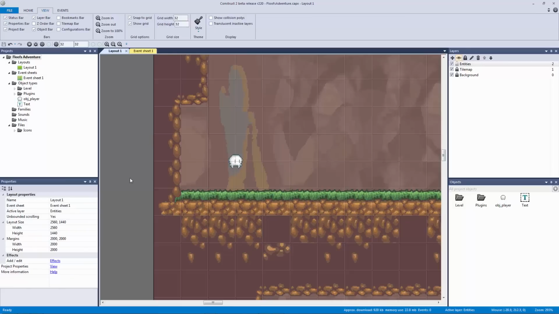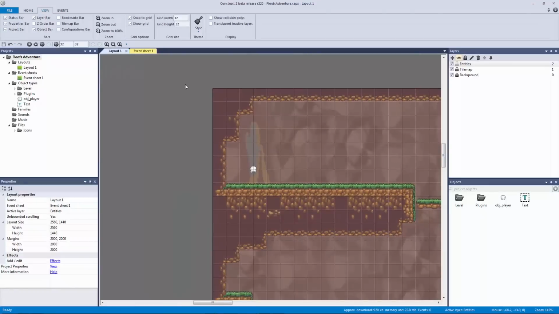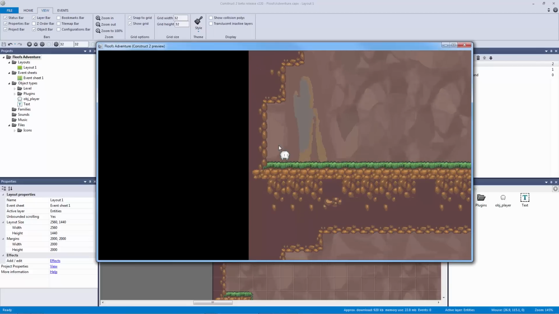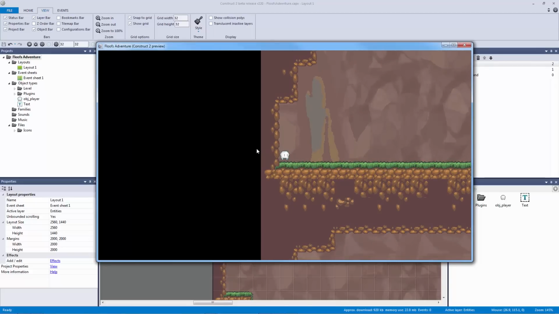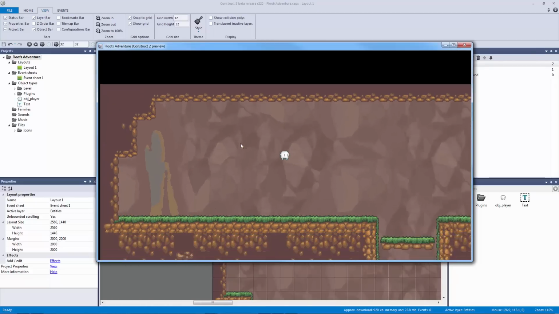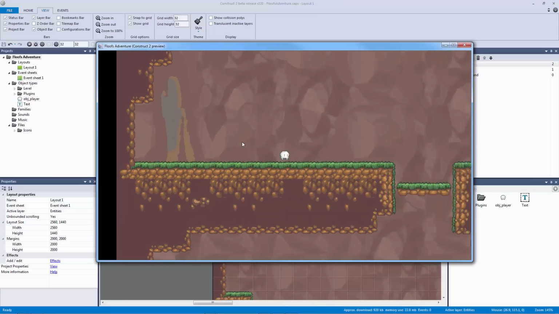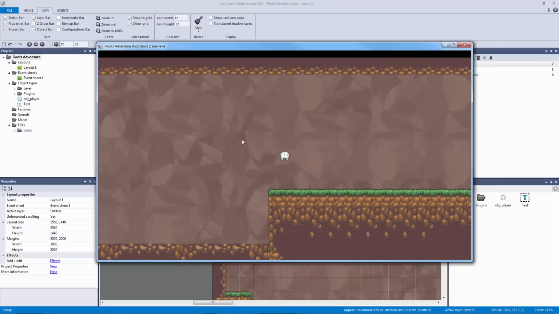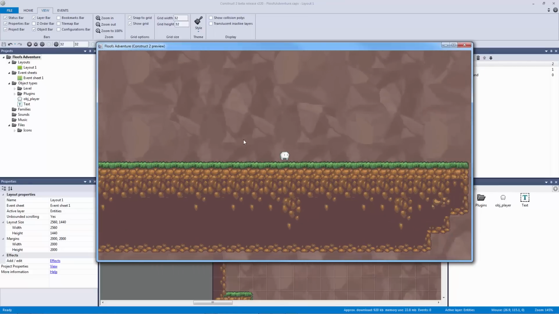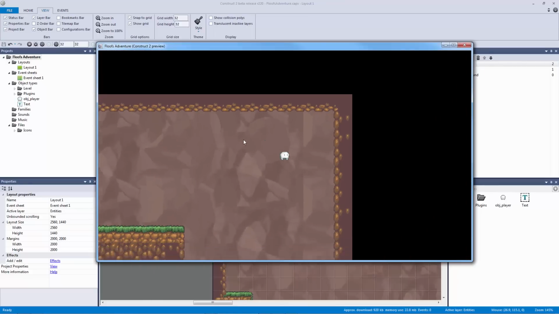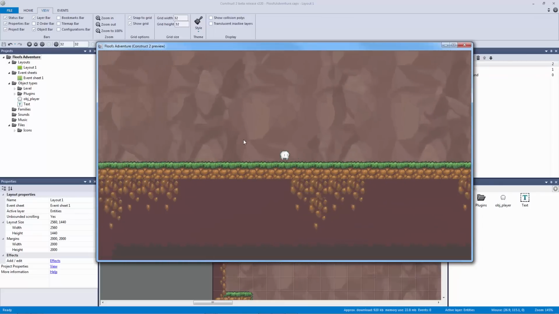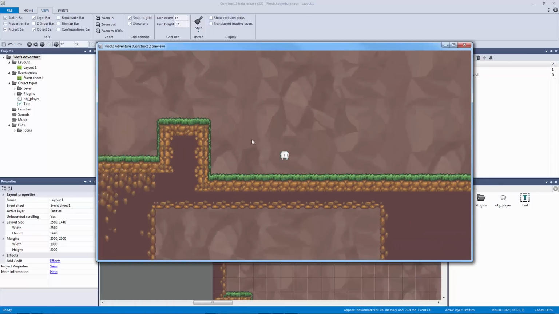Since we have unbounded scrolling, like I explained before, it's going to go past the edges, so I'm going to hit play, and this is actually going to go past it when I use the arrow keys. There we go. So I should collide here, but it's going to go past, and now you can see that it's a black border because it's like the abyss, you know, there's nothing there. But now we can actually walk around because of the scroll to behavior. We can walk around the level, and we can see how this is already taking shape for the most part, right? We see the entire level.